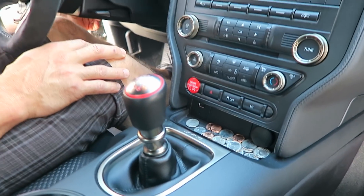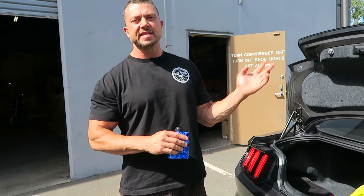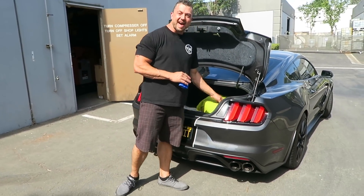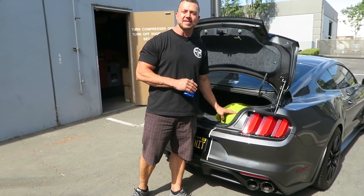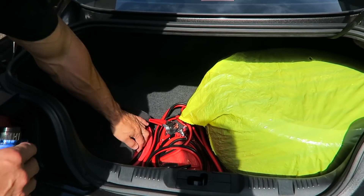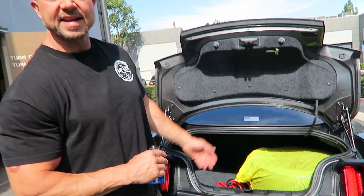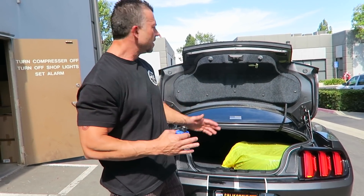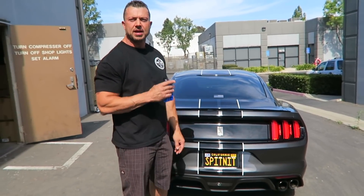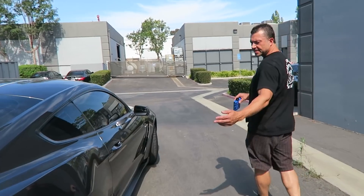Let's pop the hood, and I want to pop the trunk too to show some things back there. I special ordered this car direct from the factory in Wisconsin and they trucked it out to me. Funny thing — for weight purposes, this car comes with no spare tire. So I had to go online and buy a wheel, then got a tire at a tire shop — just a cheapy that would fit in my trunk to give me a spare. There's no spare under there, and they say it's because of weight.